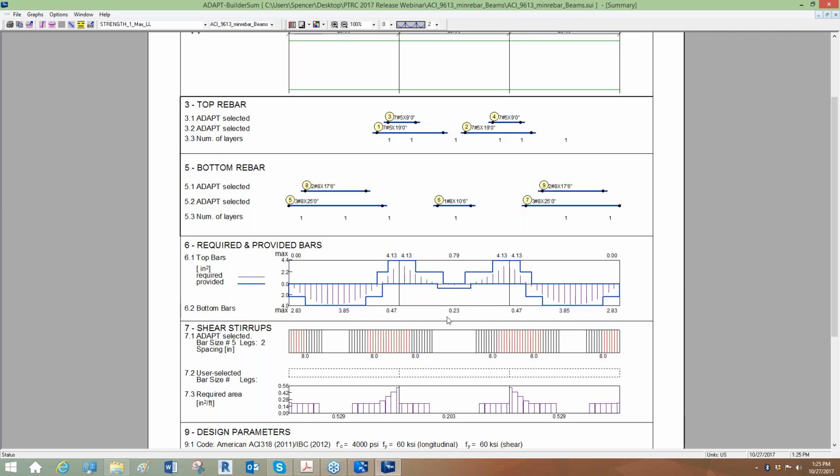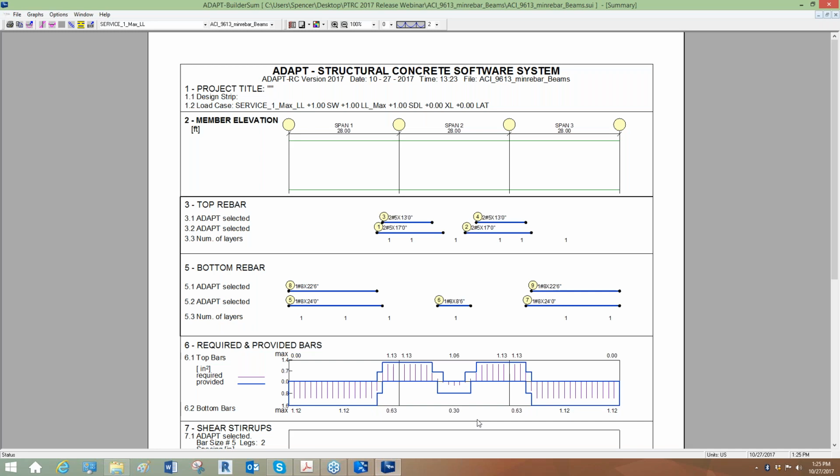In the middle span, the requirement for strength is 33% less than that required for service. So in this case, what we're doing is taking the 0.23, multiplying that by 1.33, which is 0.31, less than 1.12, so that 0.31 controls the minimum reinforcement, and that's what is reported here.